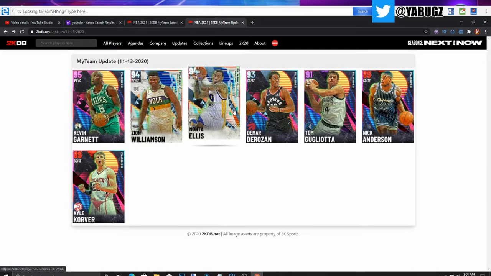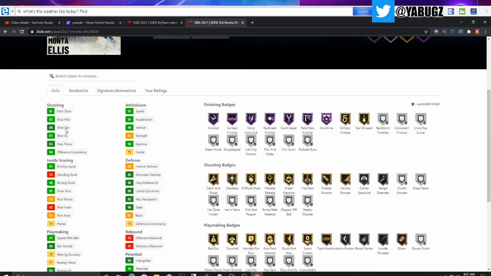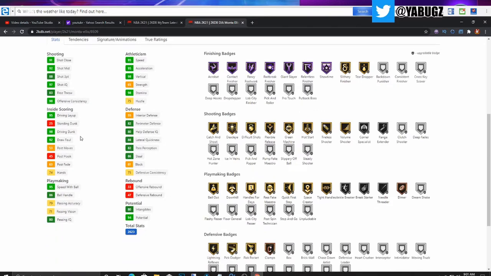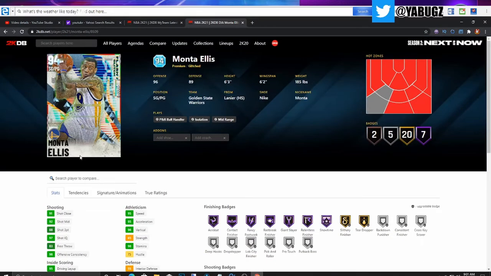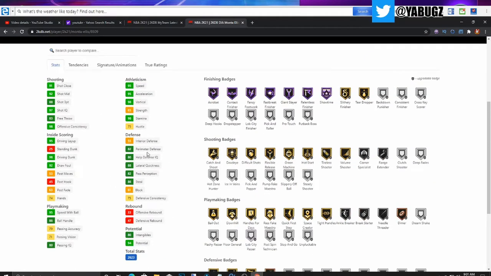You know what, though? I'm not seeing a D-Wade, guys. There is no D-Wade. But still, Monta Ellis, I think he just made his return, man. Monta Ellis is always good in 2K. 88 three-point shot, 92 mid-range, 95 layup, 98 driving dunk for Monta Ellis. Oh, he's glitched. 95 speed with ball, perimeter defense 82, steal 86, 95 defense, boys. Okay, man.